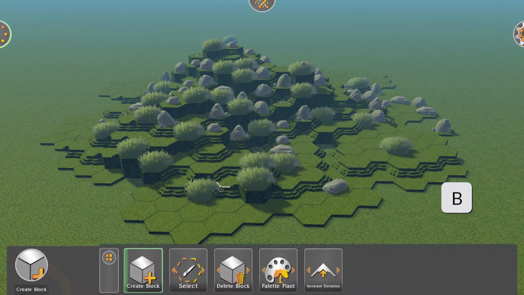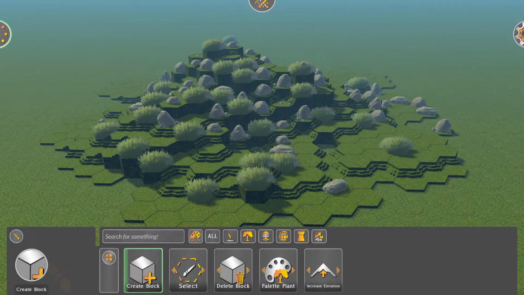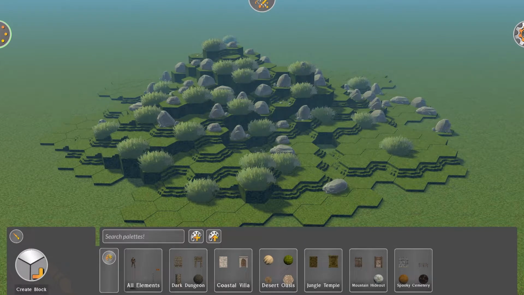Palettes make it easy to build environments using curated sets of elements. For example, a desert palette might include cactuses, sand, rocks, and snakes. To create a new palette, select the plus button. Rename a custom palette by editing the name input field on the palette selector.